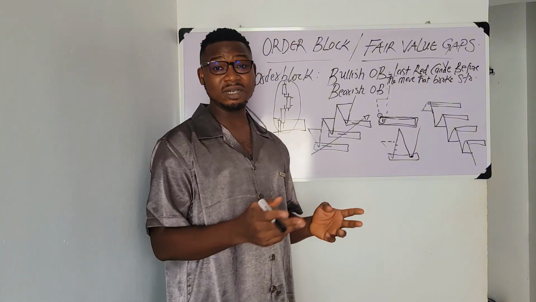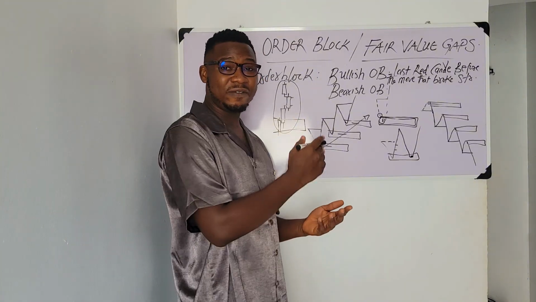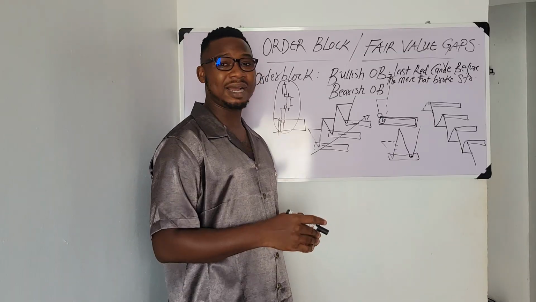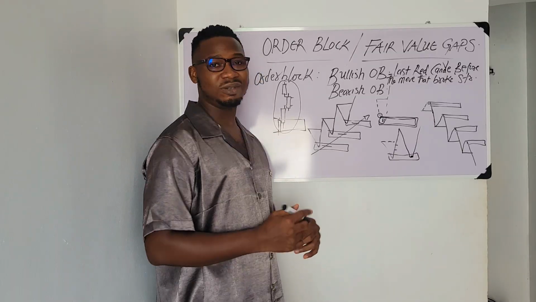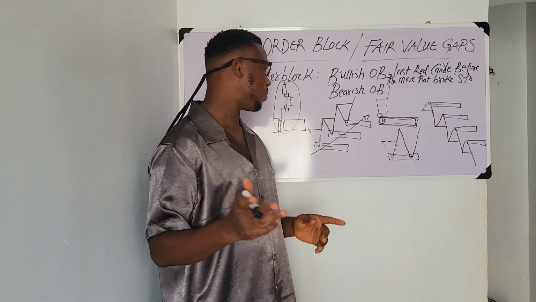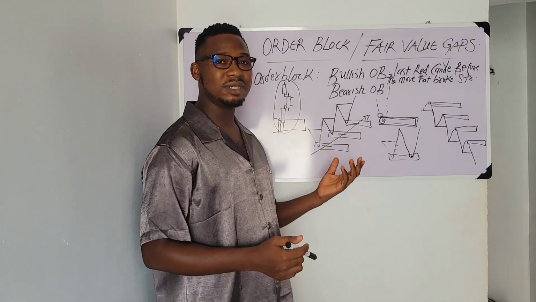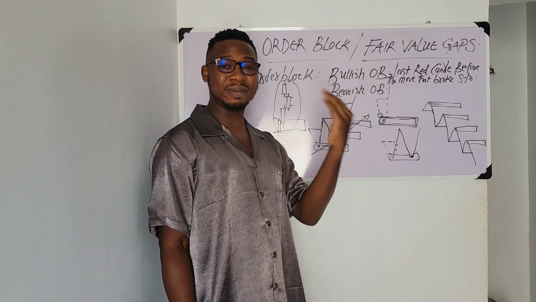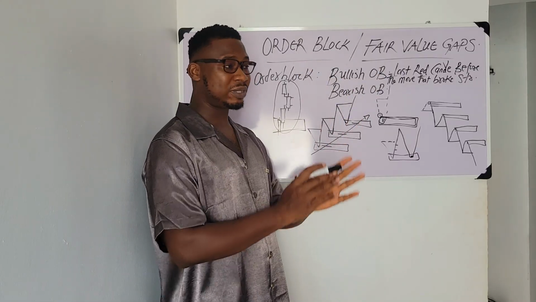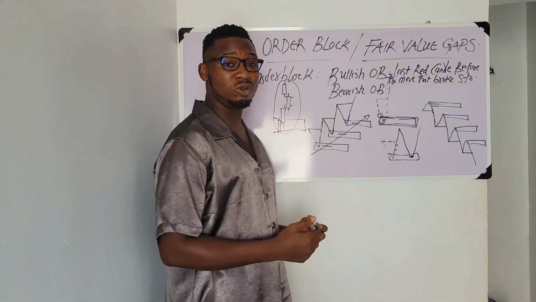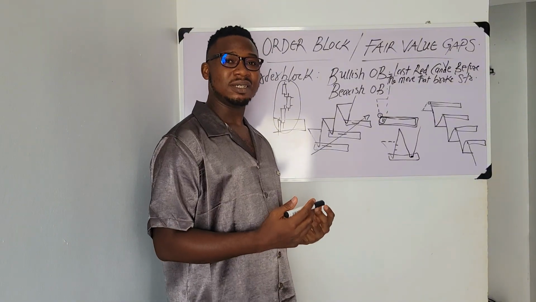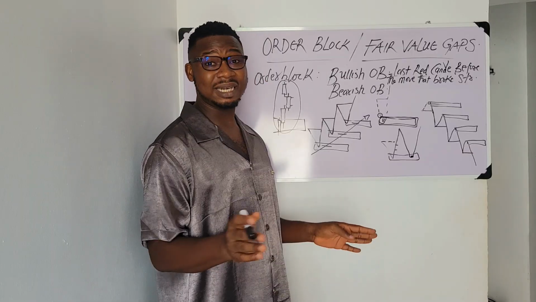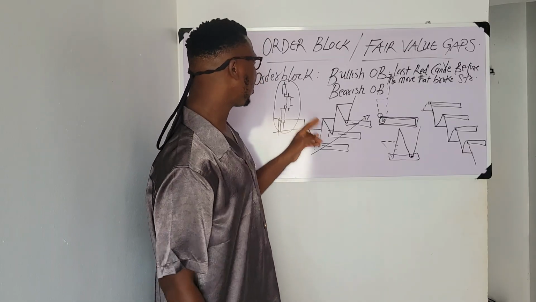Not just any fair value gap. You must align the fair value gap with market structure, so that you don't go counter trading and end up losing money. You must align the fair value gaps, the order blocks, and your bias, your direction, the direction of the market. That is the market structure. You must align these three things so that when you take a trade, it is actually high probability. You don't just take a trade anyhow. So that is that about fair value gap.